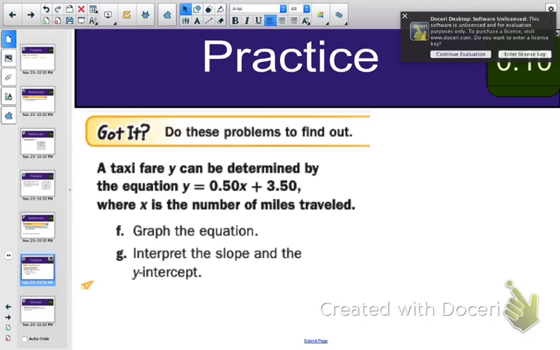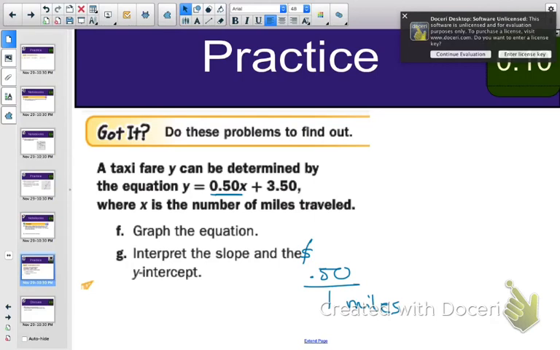So our slope is going to be this 0.50 here. So that's saying how much does your y change when x goes up by 1. So if you write out your slope, you can always put your slope over 1. So 0.50 over 1. Okay, and our y goes on top. Y is talking about the fare, how much it costs, so this is going to be dollars up here, and the 1 is to the x, because it's rise over run, so y over x. X is talking about miles.